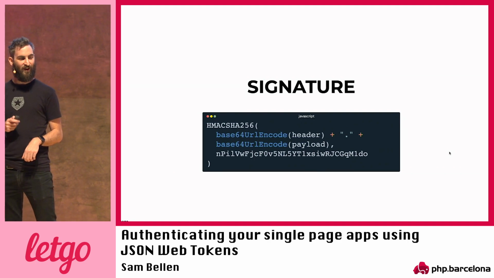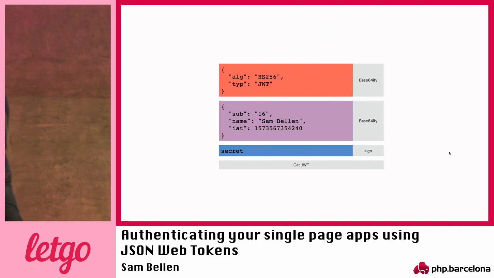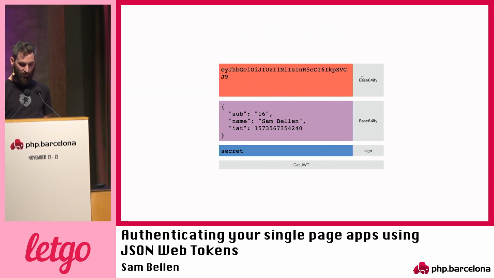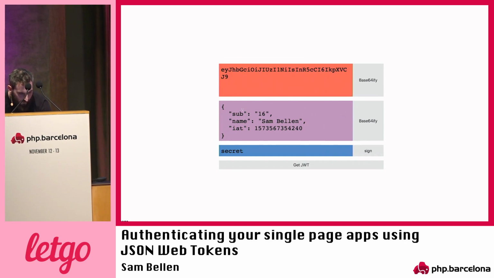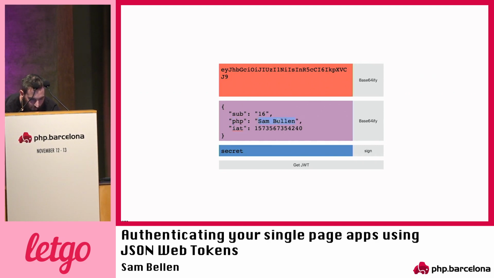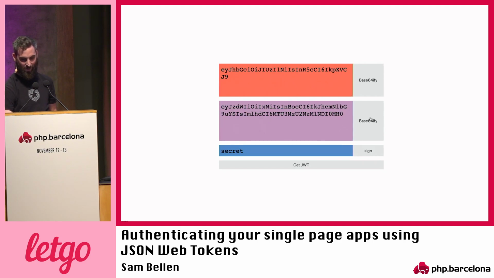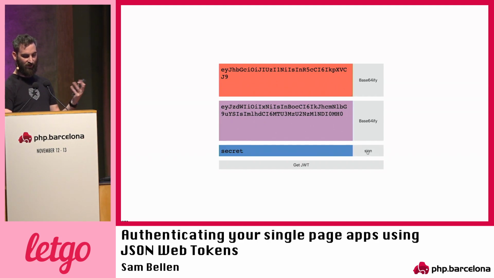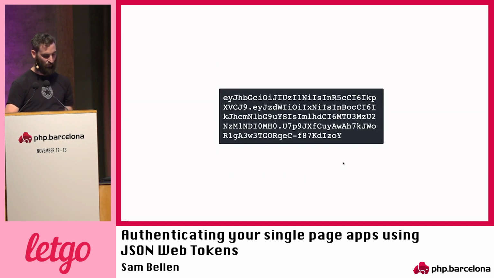It's not just secret. So if we would do this in practice, we have some JSON right here. We take a base64. We have another piece of JSON, which is our payload. So if we do PHP and then Barcelona, that's not Barcelona. Was a nice name as well, though. And we take the base64 of this, and then take both of those base64s and run it through a signing algorithm which has secret as this secret, and paste them all together. We get a JSON Web Token.